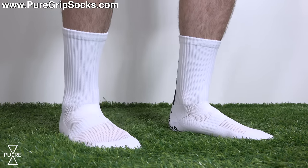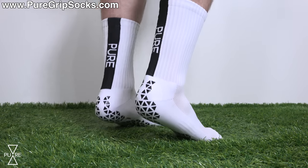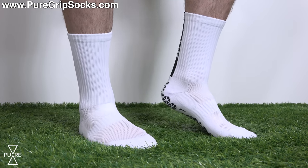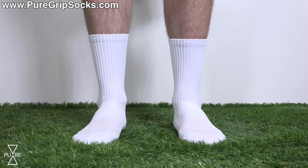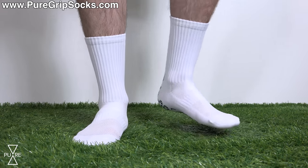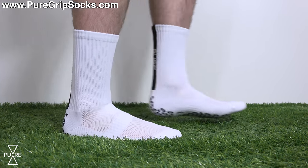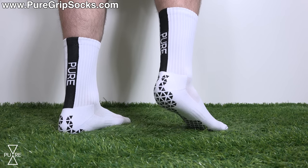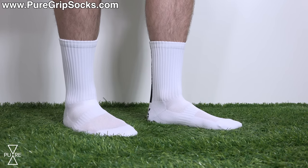Here's the right way. First things first, even before we try to put on our boots, we need to evaluate the fit of our socks. This is not only important for comfort, but when talking about grip socks specifically, the grips are supposed to be positioned in a certain place on your foot, so having the proper fit is crucial to their overall effectiveness. On Pure Grip Socks specifically, we made sure the shape was right, using the right materials with the correct amount of stretch so they fit your foot without any excess material, and we offered the socks in smaller size increments so you could get the right size for your specific foot.